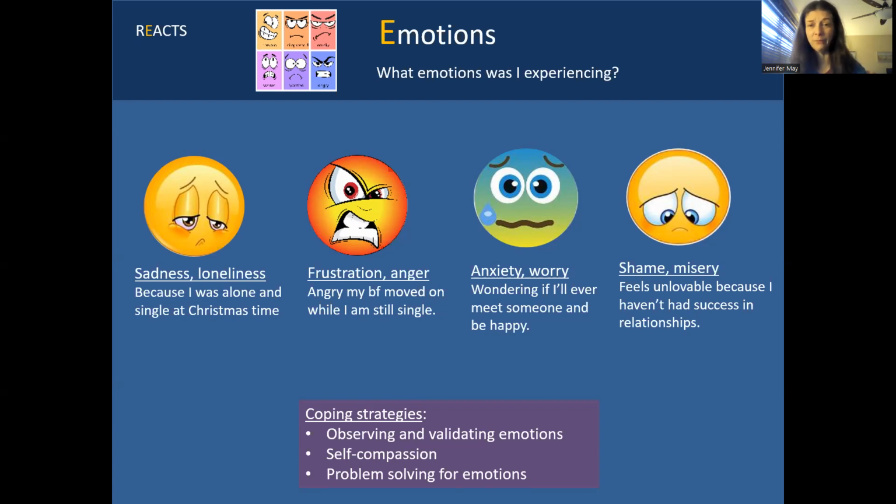Like, that's a big worry. And even shame and misery and feeling unlovable because I haven't had success in relationships. So a lot of emotions stirring around, and that can be very challenging to experience. So maybe I could also start to practice observing and validating my emotions instead of hating my emotions or trying to push them away in a way that's not going to work for me.